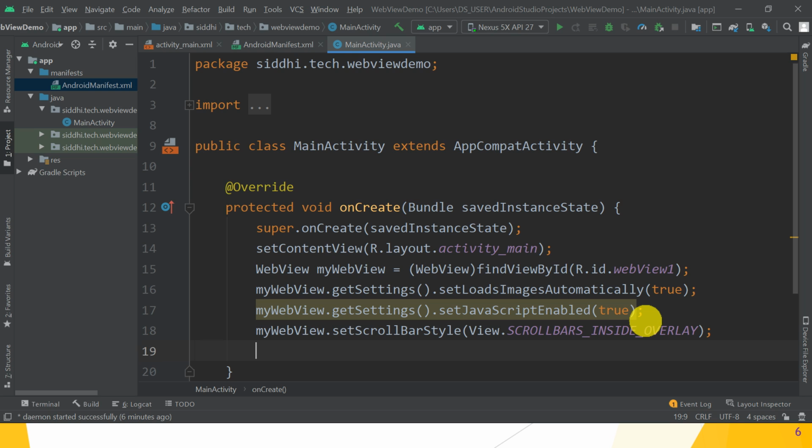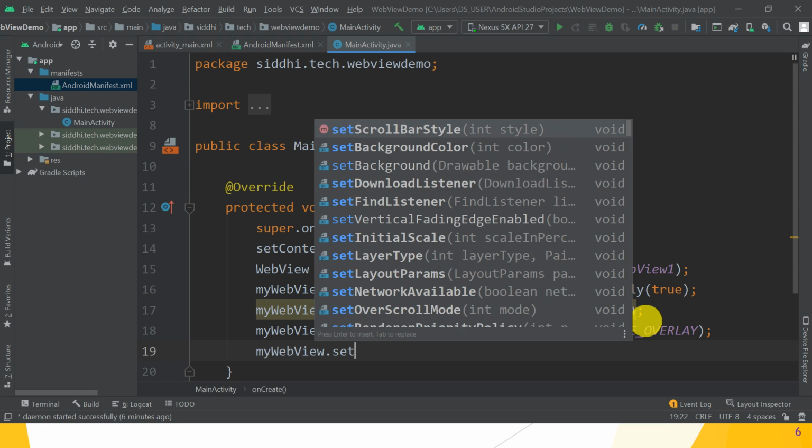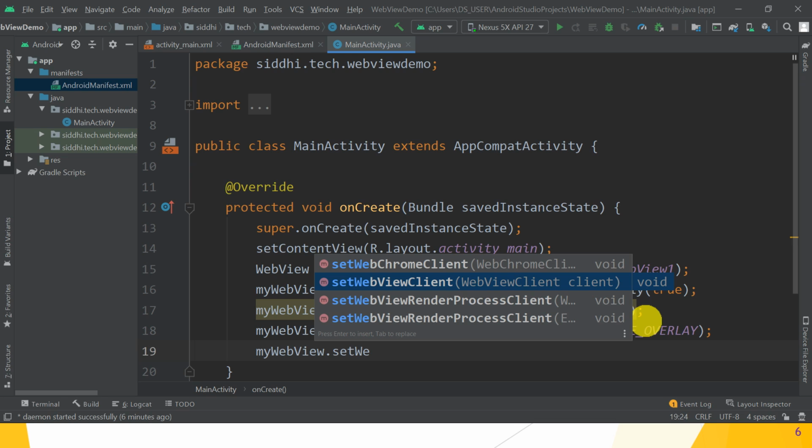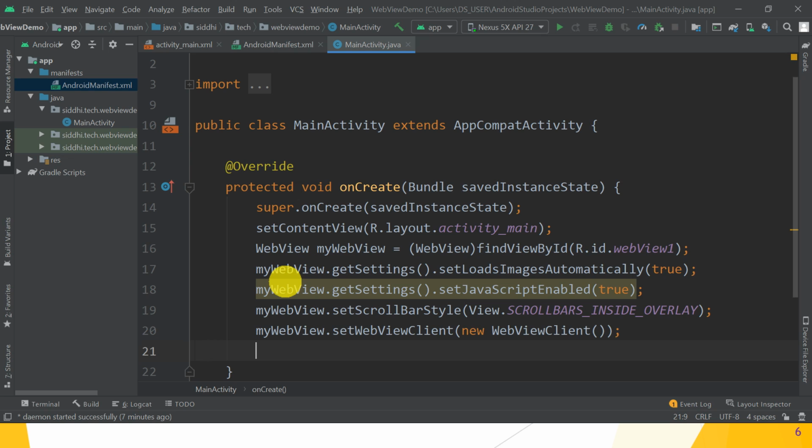Now it's time to configure the client to use this website when opening the URL. So create myWebView.setWebViewClient method and pass the instance of a WebViewClient. So new WebViewClient(), it calls the constructor. Great. So we have to pass the object of WebViewClient to the setWebViewClient method, which is called by the object of the WebView class. Guys, hope you understand.